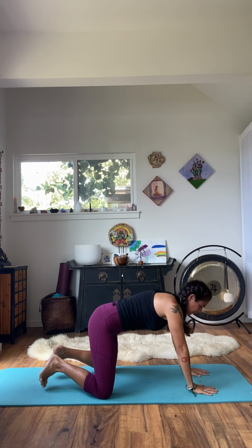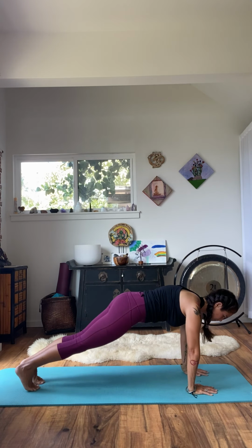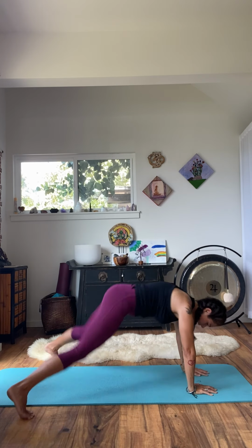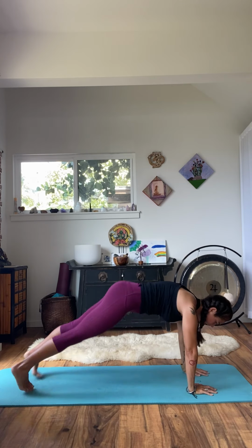When you're ready, and if you're not, you just stay in child's pose, it's totally fine. But if you're ready, back to plank. From here, we're gonna hop the feet wide, and then together. Ha, ha, ha, hadi.